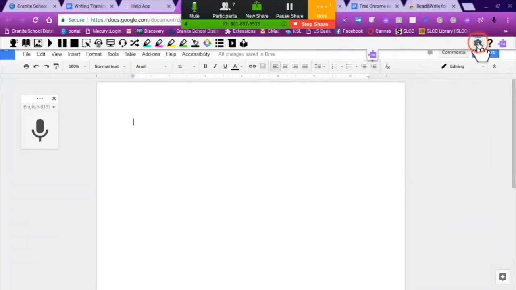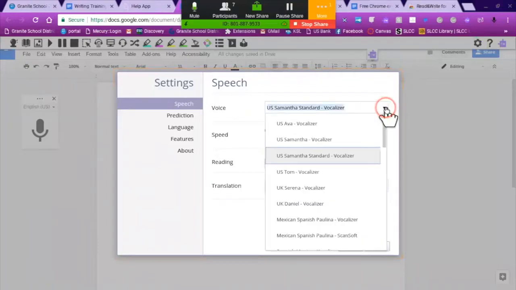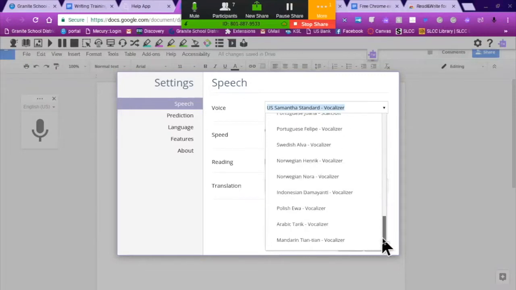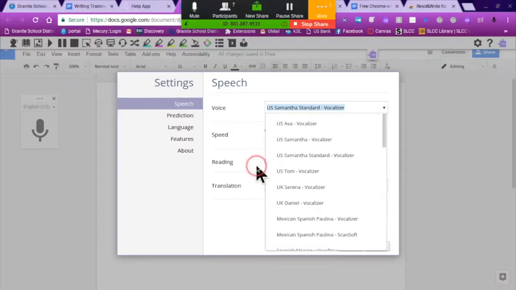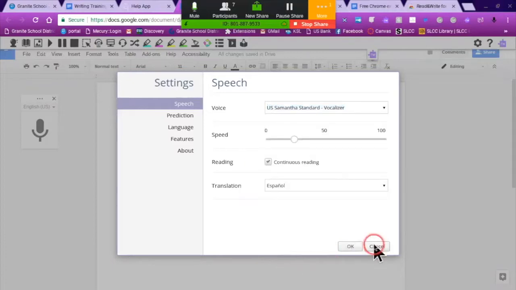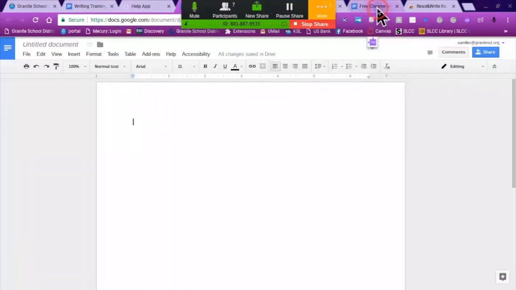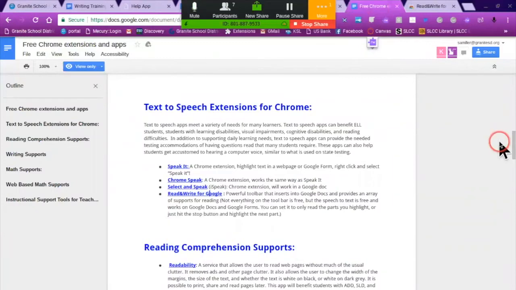It has a whole bunch of voices we can choose from, and they're very realistic, great voices. They use the same speech to text from Google, and you just click here. Read and Write for Google is really great, but again, that costs after the free 30-day trial.